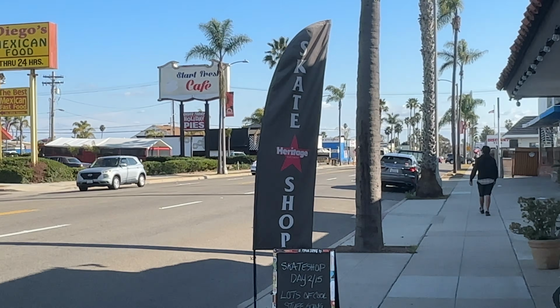Taking a little intermission from the skating. We're stopping at the skate shop, meet up with Spencer, and then we're gonna go to a spot. I wanted to hit some curves, but I think I'm gonna be his +1 at somebody's backyard session. But we're here at a Heritage skate shop. See what he's grabbing. I might get a board too.